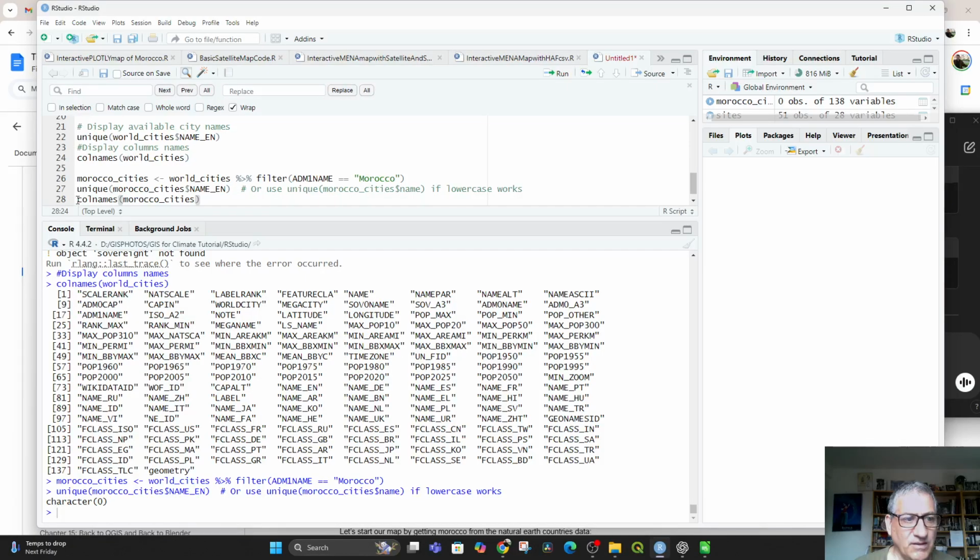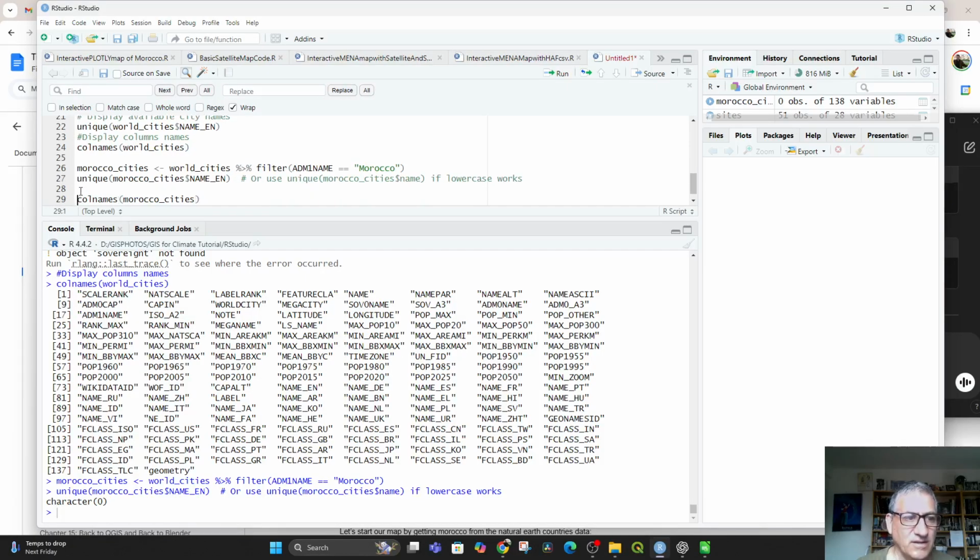And this should be a display of Morocco cities. And let's try that.